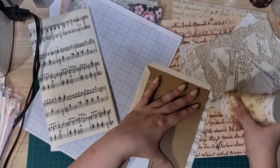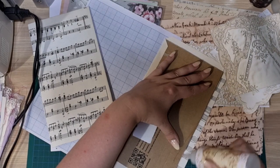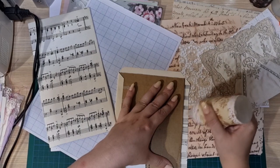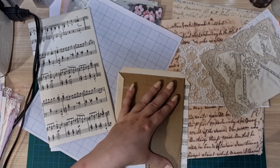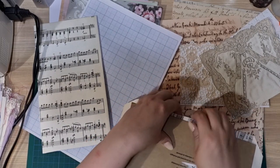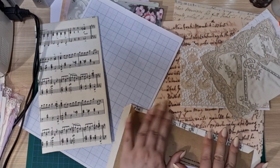I'm just making sure I've got my glue right along that spiny edge as well, just so that I know that it's definitely going to stay nice and taut. And I'm using my Uhu for this. Obviously you can use double-sided tape or whatever your heart desires.